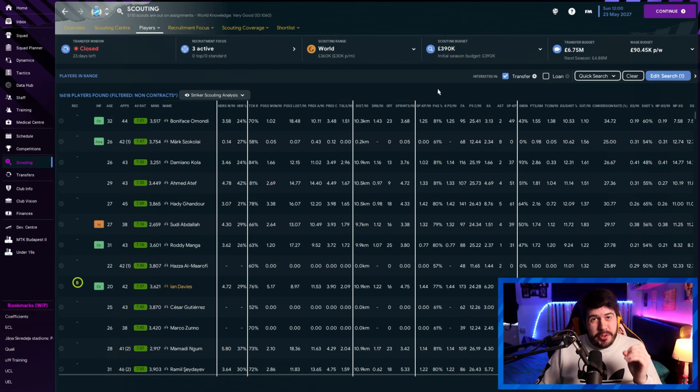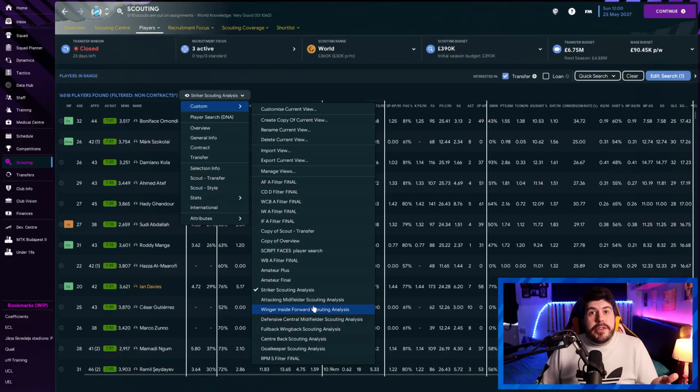So why is this important? Because it now means you can supercharge your data-driven scouting approach by using these positional specific views combined with RDF's brilliant data-driven scouting filters to zero in on your next Moneyball signing at warp speed. These can of course be installed the exact same way as the ones from the squad screen. They are labeled as scouting, so you know that those are the ones that go on this menu. If it says it can't import it, you're probably importing the wrong one.